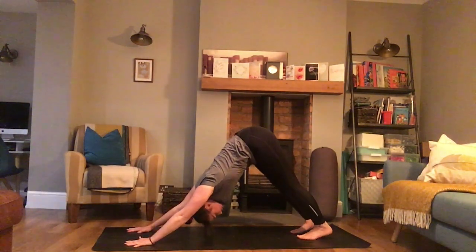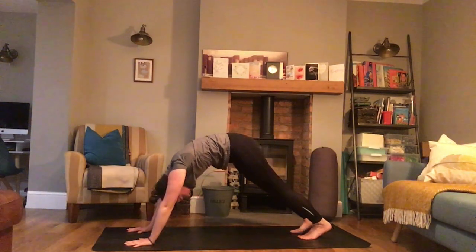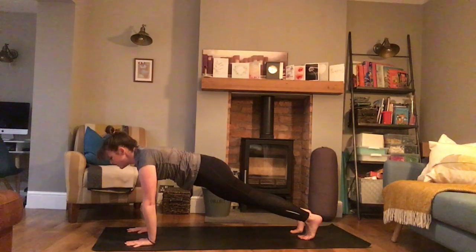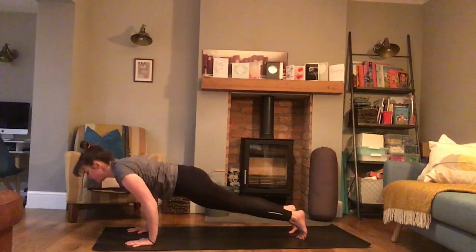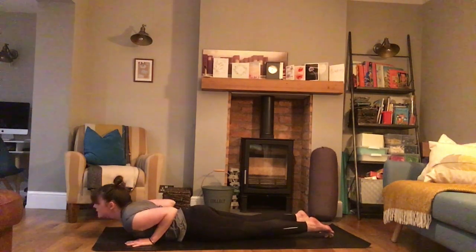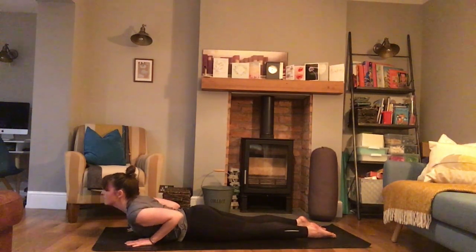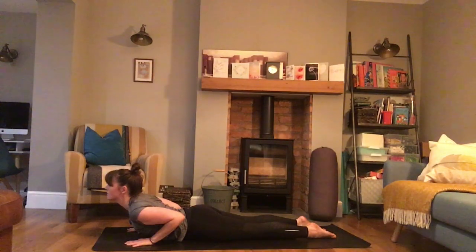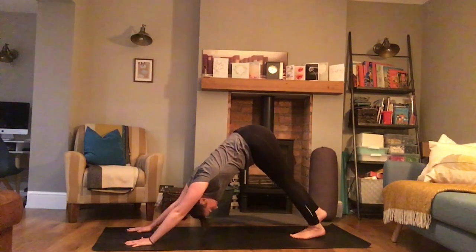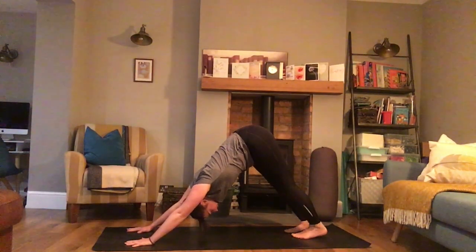This time keep moving, breathe in and roll through the spine to bring the shoulders over the wrists, high plank. And then exhale, lower yourself down towards the mat, either to a chaturanga or lower the knees and lower all the way down to the mat. And then we're going to come up either to your baby cobra, thighs down, just lifting the heart, or come up to your upward facing dog. Exhale, press into the mat, tuck the toes, lift the hips, downward facing dog. Breathing here.